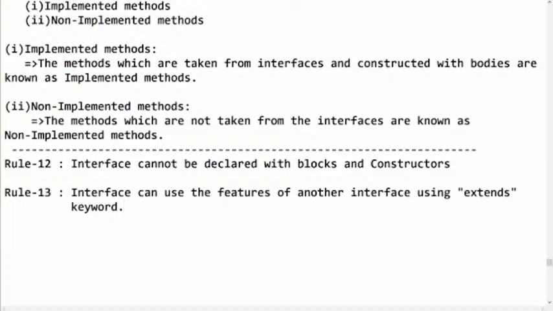The meaning of that statement is: interface to interface, we can connect it using one keyword known as extends. See that, like this.